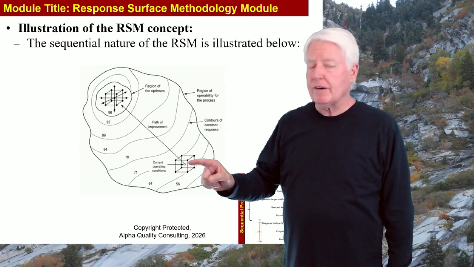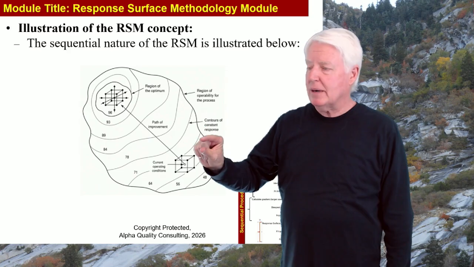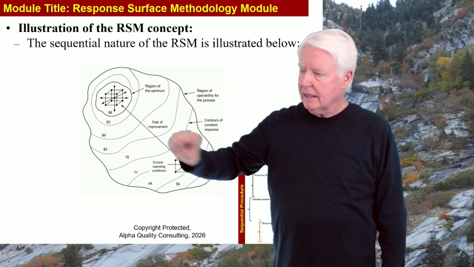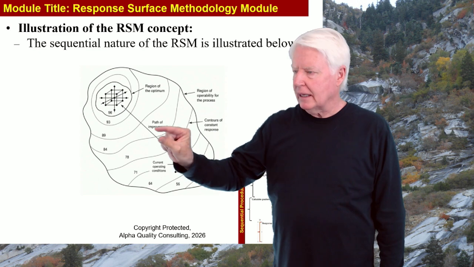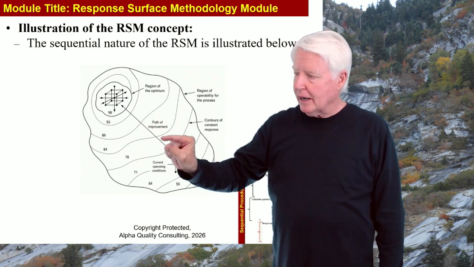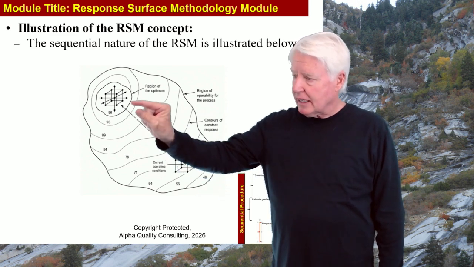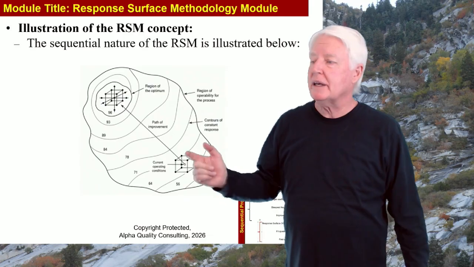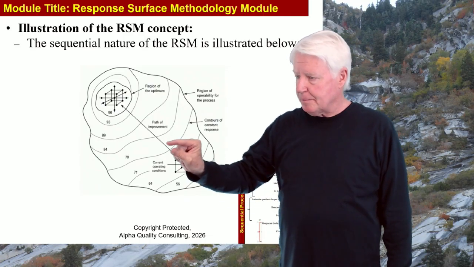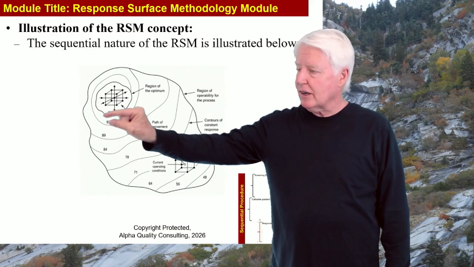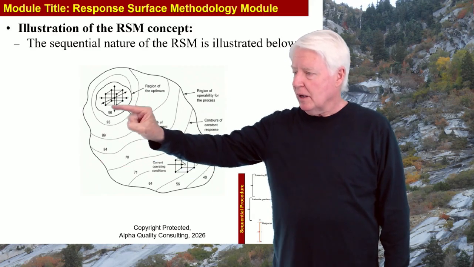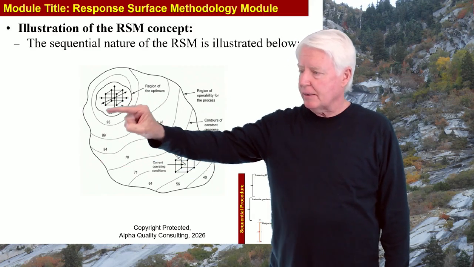Then we take those variables that are important, find out how much we're going to change them incrementally as we climb up this mountain, and we change them incrementally until, okay, it's getting better, it's getting better, it's getting better, it's getting better. Maybe we're talking about throughput yield, and the yield just keeps getting better as we increase these variables. And then at some point, it starts going down. Well, we know the maximum is in this area somewhere.